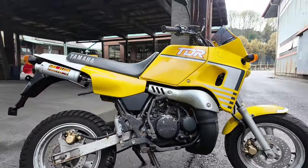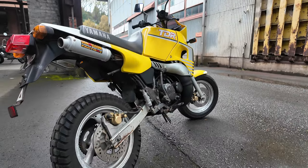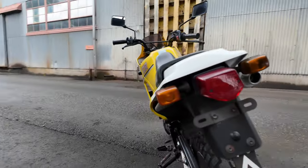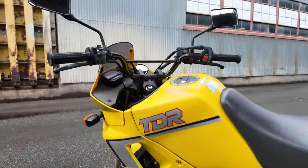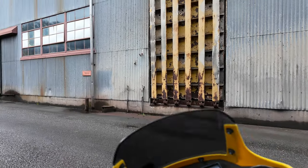This is a Japan import bike. It's in pretty straight shape. Plastic's nice, tires are okay. It's got a bit of rust on the frame and the swing arm, but overall it looks pretty good. Starts right up. The battery's dead, but it should start right up. Rides nice.